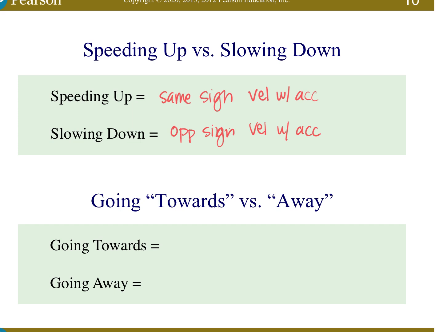It's velocity with position. And for some reason, this one seems to be tricky, that people have a hard time with. It's the combination of velocity, not with acceleration anymore, but the velocity relative to its position. So the first thing I'd want you to do is velocity with position. For going towards, you're going to have the opposite sign, and for going away, you're going to have the same sign.